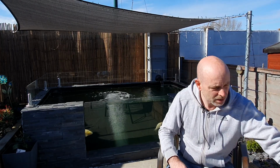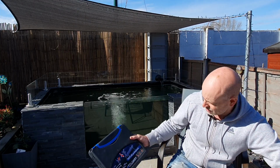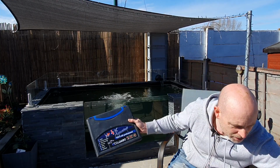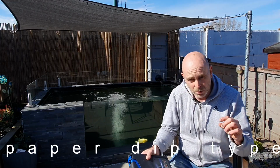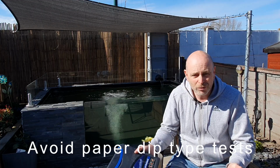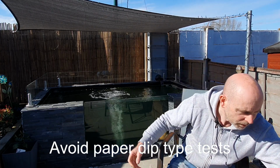And again, many different test kits out there. I do recommend the Colombo. Again, this is the one I use. But as long as you use the dropper type test kits with the water bottles, they're all very similar. So get yourself a test kit, test the ammonia.